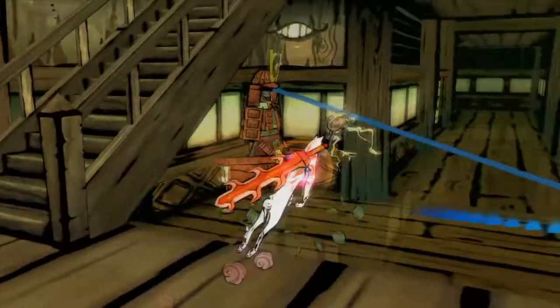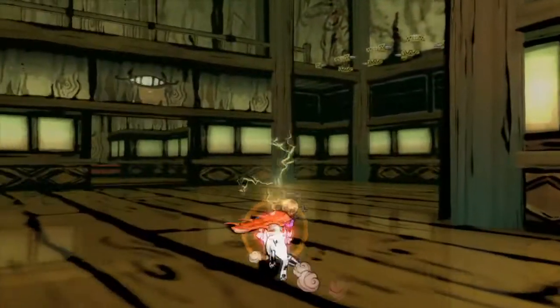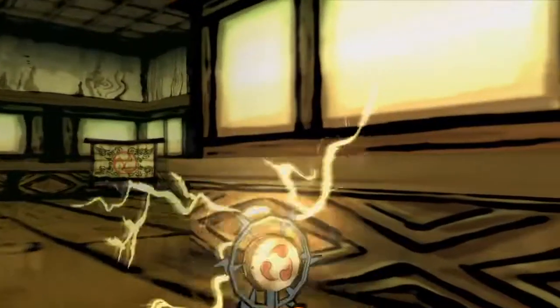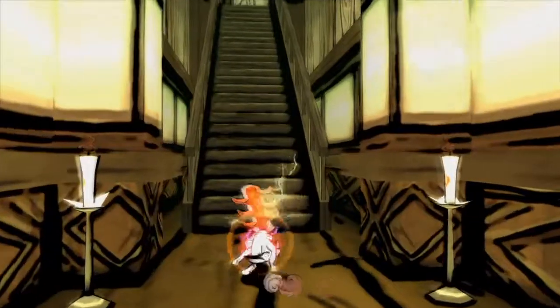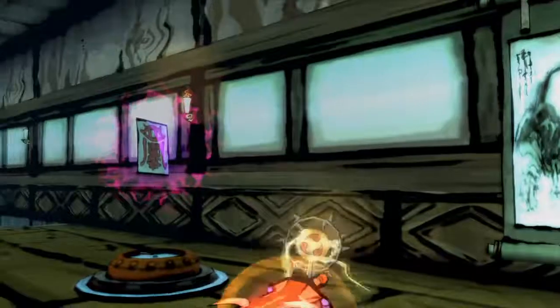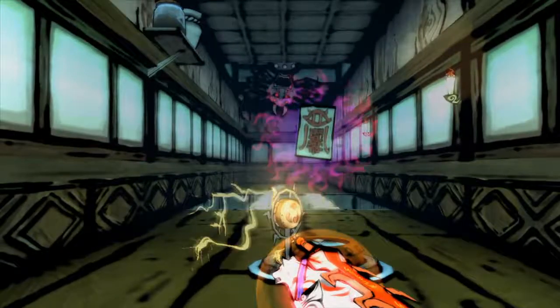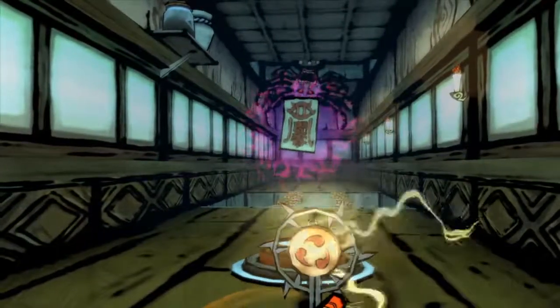Got that key. Avoid the laser beams of death. Weird. There's a scroll there now. Huh. It wasn't there before. Okay, let's see. What's up here? Okay. Well, I don't have very much running capability, but I have to race this dude again.